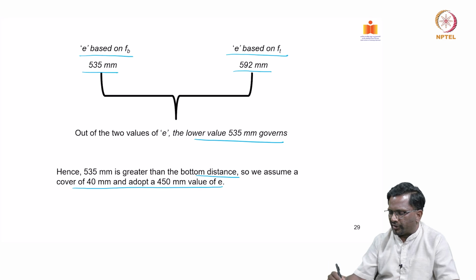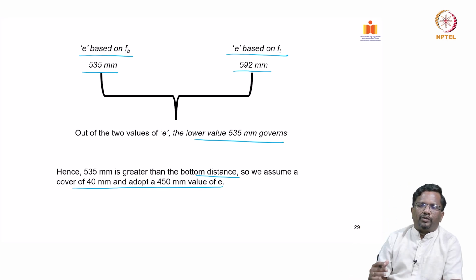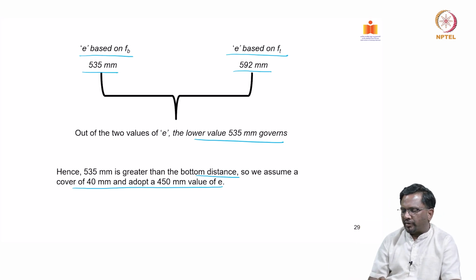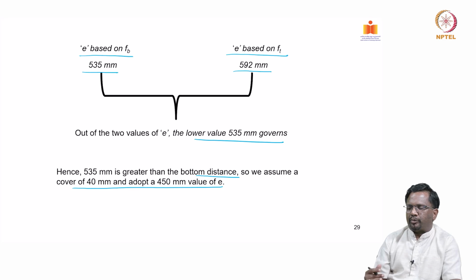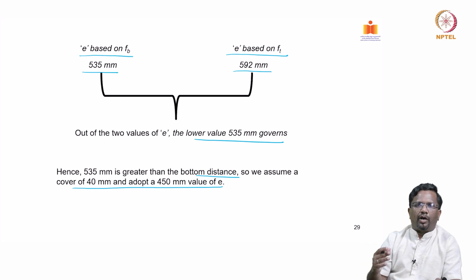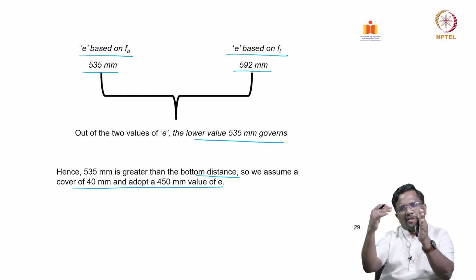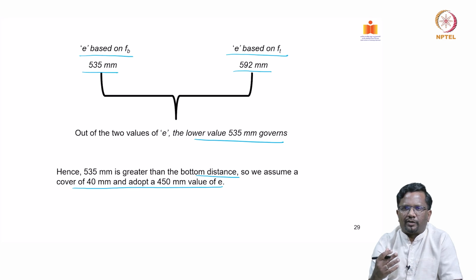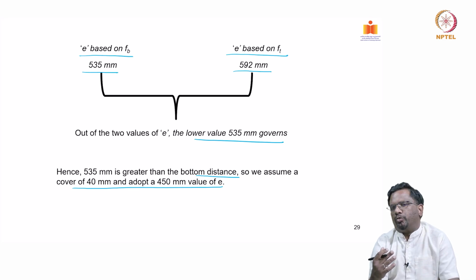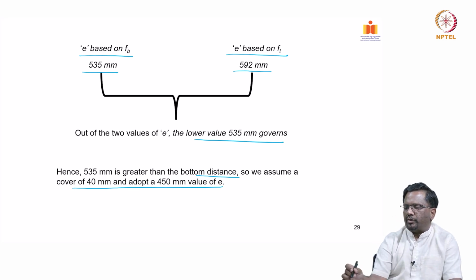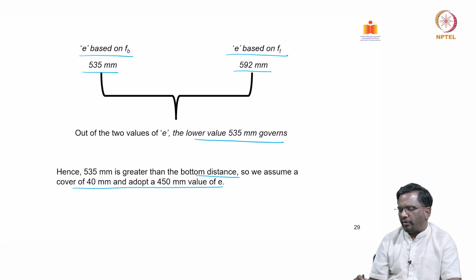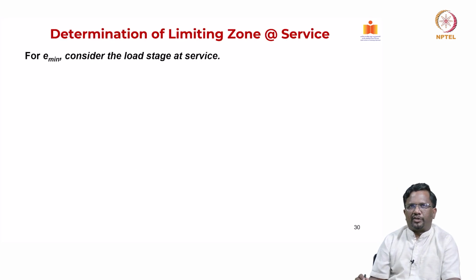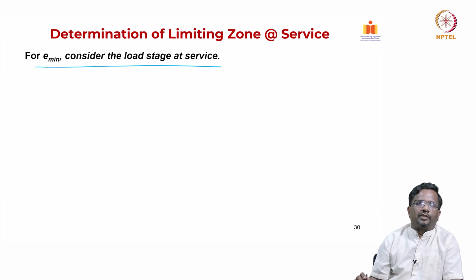Because now you see, in the sectional dimensions itself, your CG is having only 500, so I cannot take eccentricity more than that. Somehow, what we can do is reduce the flange width and increase the depth, but architectural reasons say that I cannot go more than 1 meter. So even though this is allowing me, I have to restrict it to 450 mm of eccentricity as per this condition. Now let us look at minimum eccentricity based on the service condition.